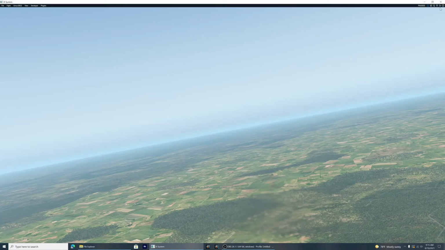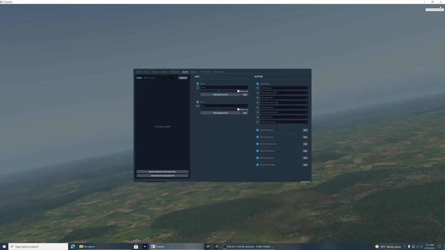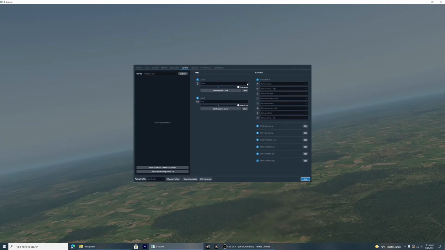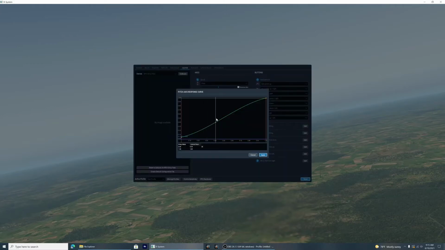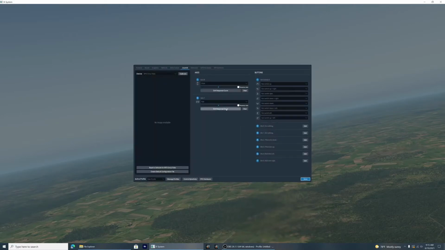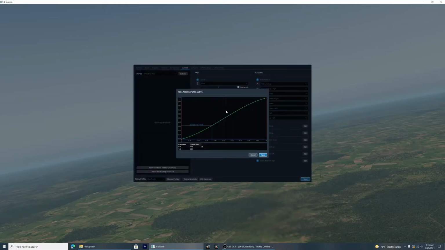So if you go up to the top right within X-Plane, you see the little settings icon, and that pulls up your settings. Okay, if you select the yoke and go to Edit Response Curve, by default it shows a curve like this. Now, if you move your yoke, you'll actually see how it moves, and you can see there's really no response curve to that. It's just got this very gradual progression. Same thing with the roll. Now if you roll it left and right, it does that.